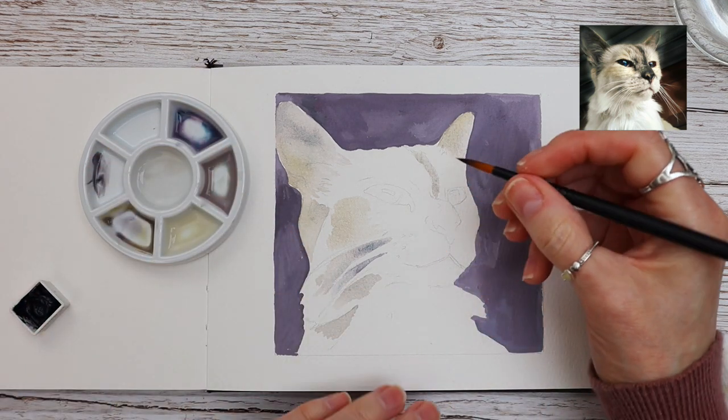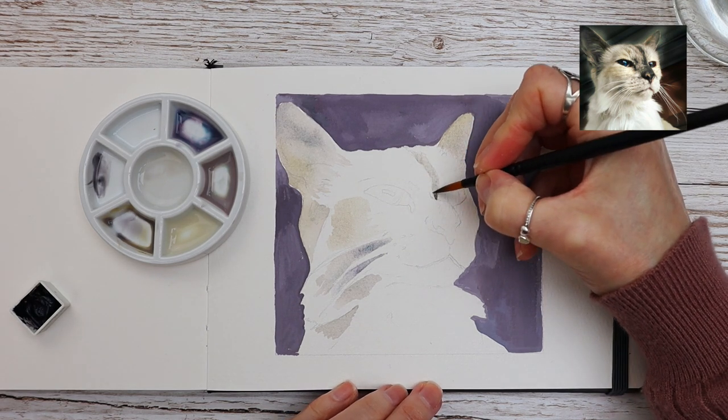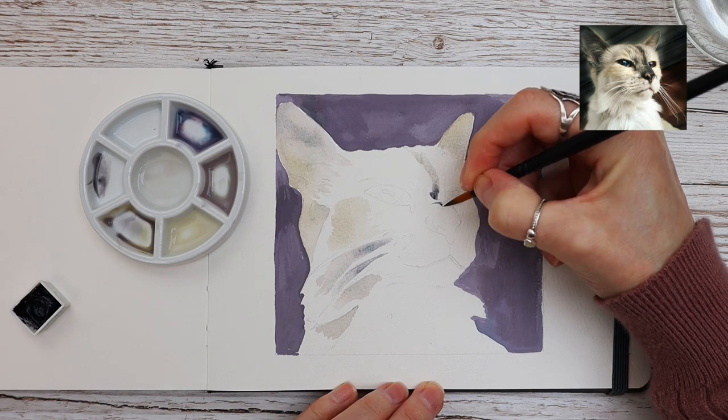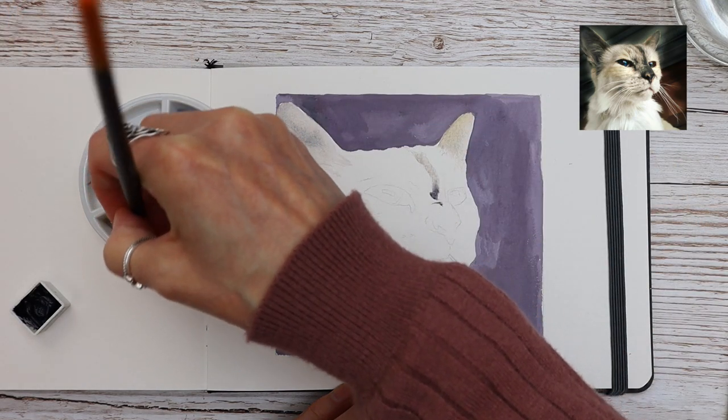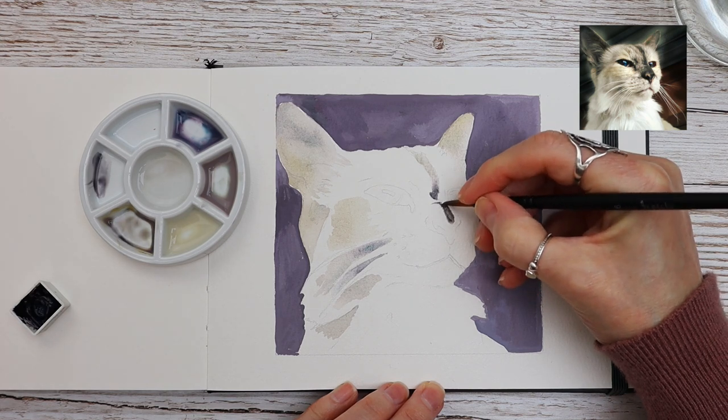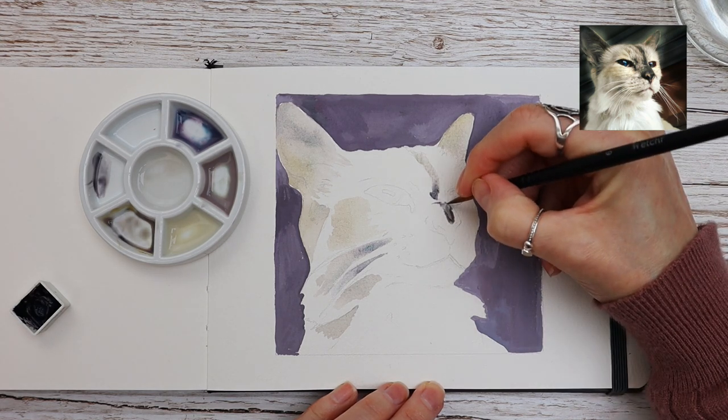I'm starting to apply this colour onto the nose. Now you'll notice that there are some paler colours here and we want to work around those. So applying the colour like this, using the tip of my brush, this is the number 3, working around that lighter tone.